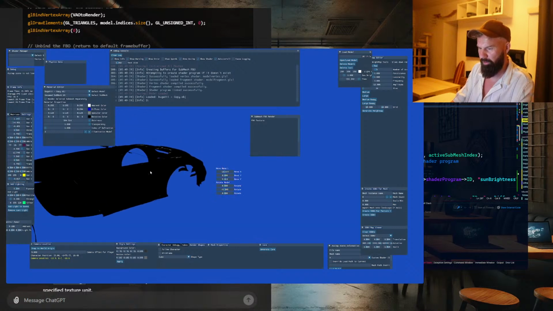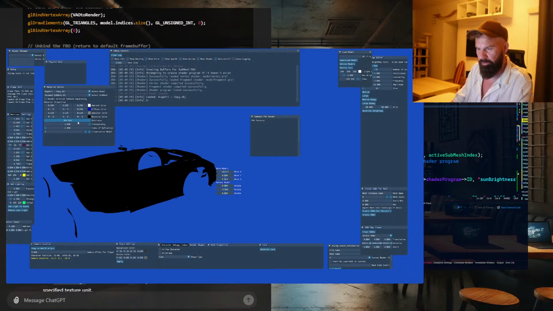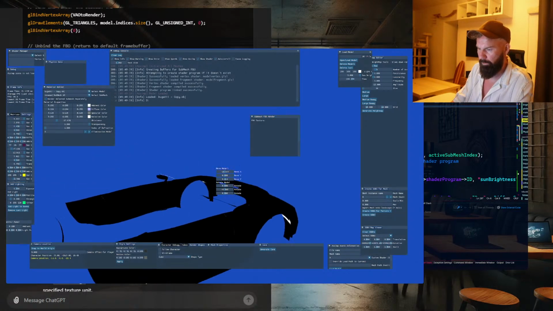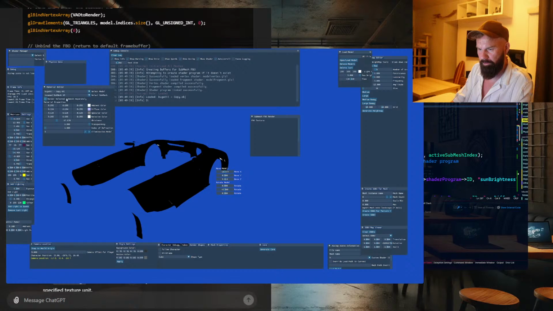So this would be a really good place to start inspecting materials, the shininess of the material. And see if lighting and things are working. Is this the inside of the car?